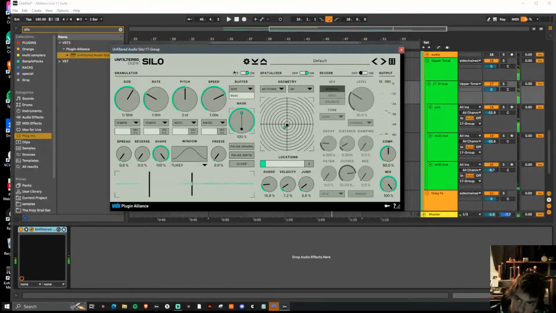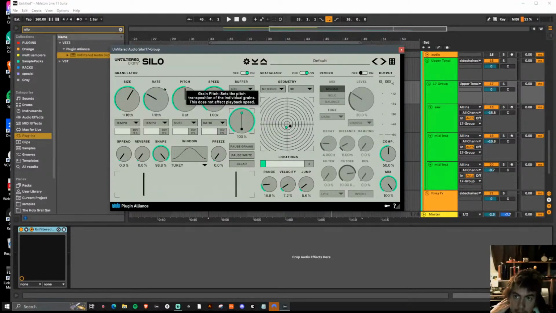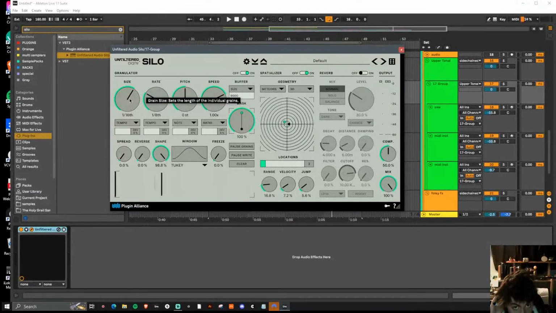So I just basically reset the granular engine to be in a more simple position by turning down the reverse, spread, making a smaller shape, putting the speed back to 1, and then the rate at 8, and the size to 16, so there's a good amount of space between each grain so we can really hear this reverb.